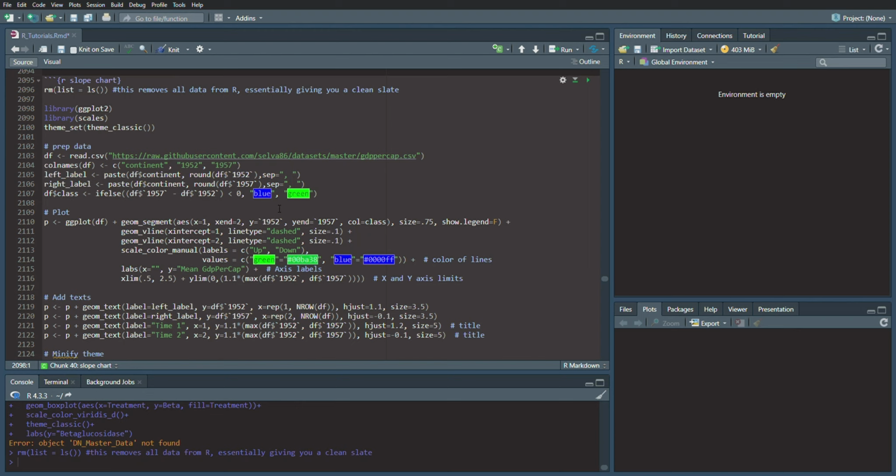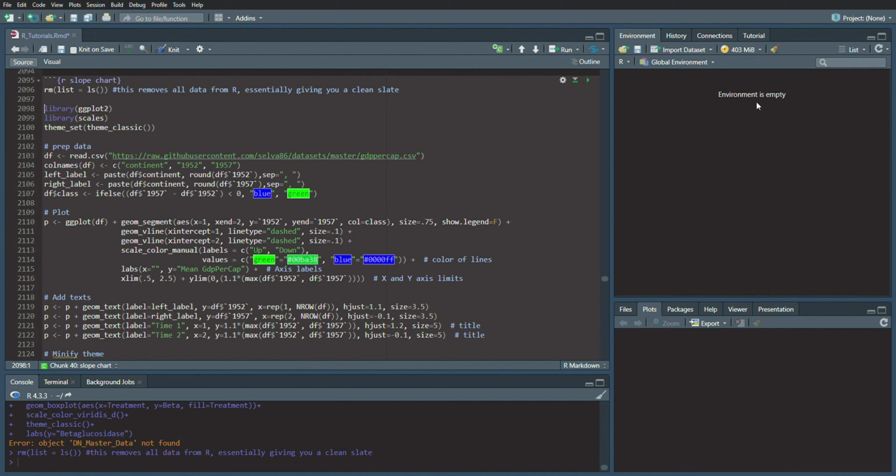Okay, today we're going to do a slope chart, and this is really good at looking at a change over time between 2 time points of data to see if there's been an increase or decrease in that period of time. We're going to specifically be looking at GDP of continents or areas of the world.